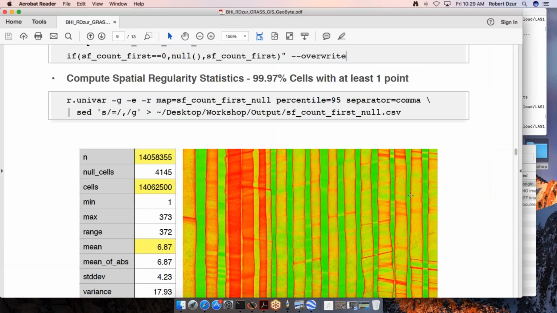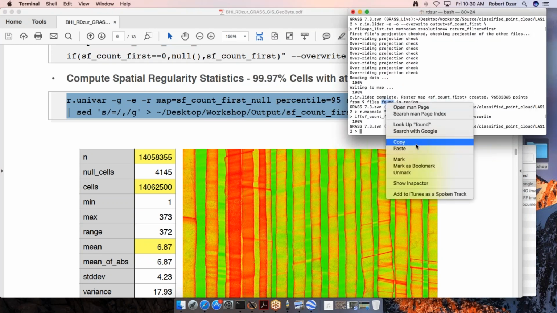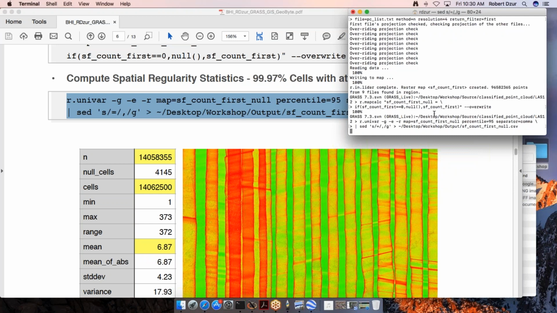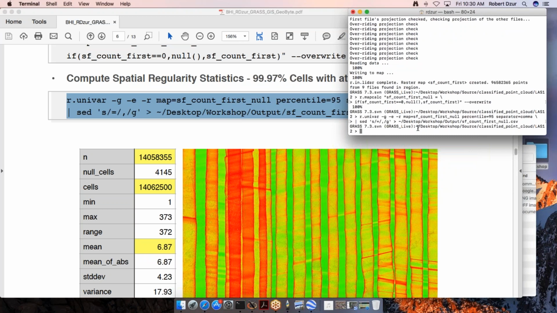Okay, so the next thing that I've got here is we're going to compute statistics on that map to understand what percentage of data might not have any points within this raster. So this is the GRASS r.univar. It's a statistics calculating program.